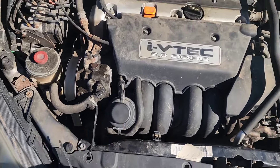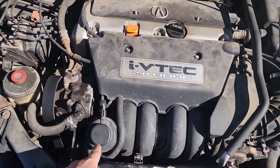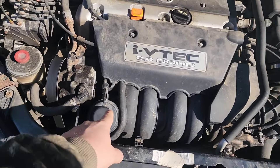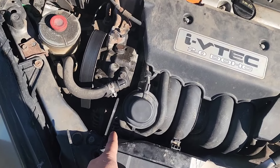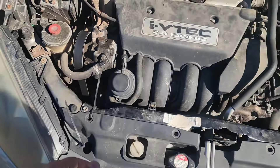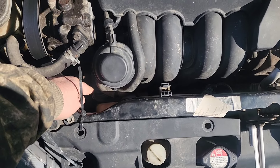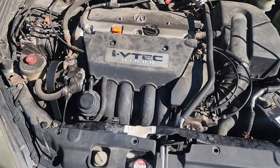You can see the intake boot where it attaches to the throttle body is torn, so I definitely got to fix that. And I pointed this out - the wires here are pulled out of that coupler right there, which I think goes to this component - I'm not quite sure what that is just yet. He tried to say it had something to do with dual runners and the intake. As of right now I'm not 100% sure what that is and what it does - I'm assuming it's some sort of vacuum thing, but it's electronic if that's the plug that goes to it. It's broken off and it runs and drives fine, so I'm going to correct that eventually, but for the meantime it doesn't seem to really be affecting anything - although it may be affecting more than what I thought.